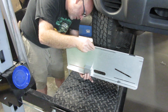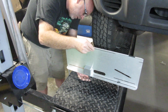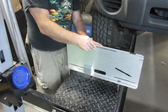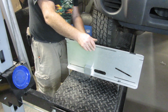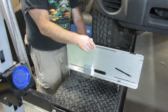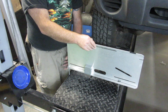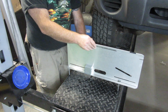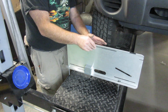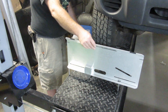I'm going to turn this on, and I'm going to zero it out. So this now and forever will be, as far as the way we're doing this adjustment, 0 or flat on the ground. Now it says if you don't have flat enough ground and that kind of stuff, you can use a board or a metal pipe or metal bar or something across the ground to make it as flat as you can. But I believe we're as close as you're going to get when it comes to being on a lift here. So I'm going to go with that.